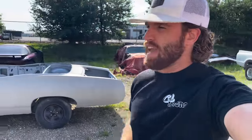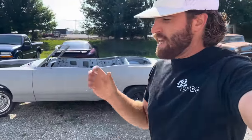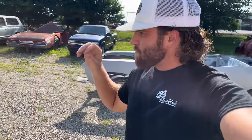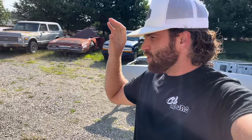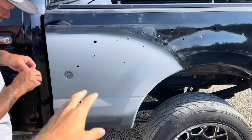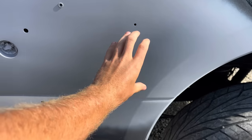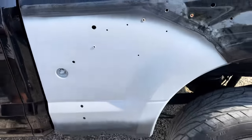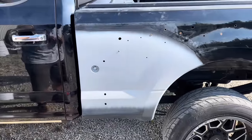We're at the body shop. The biggest pain about this dually swap is you can't just throw a dually bed on here because Ford doesn't make dually beds. It's not as easy as unbolting eight bolts and throwing a bed on. This man just killed it on the bedside - you have to fill in the big fuel door hole right here, and then put a flush mount hole in its place. The primer is still wet but they're killing it, it looks good.